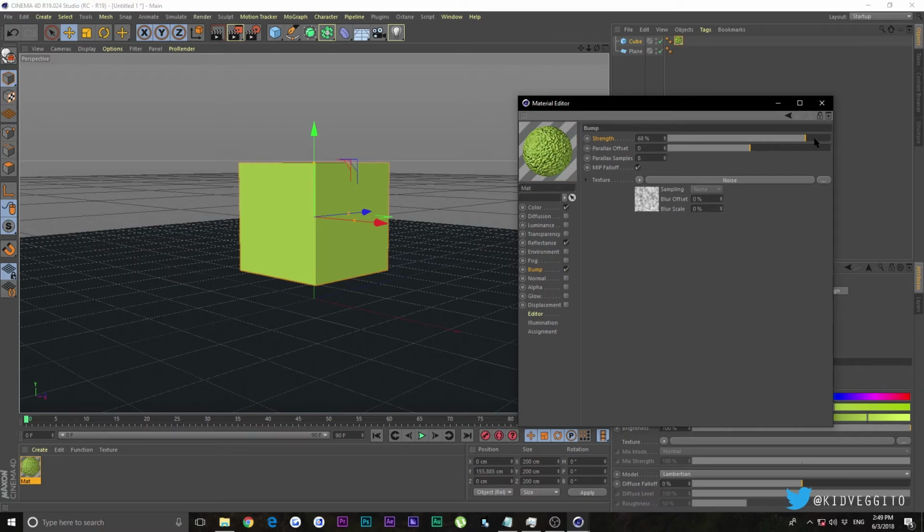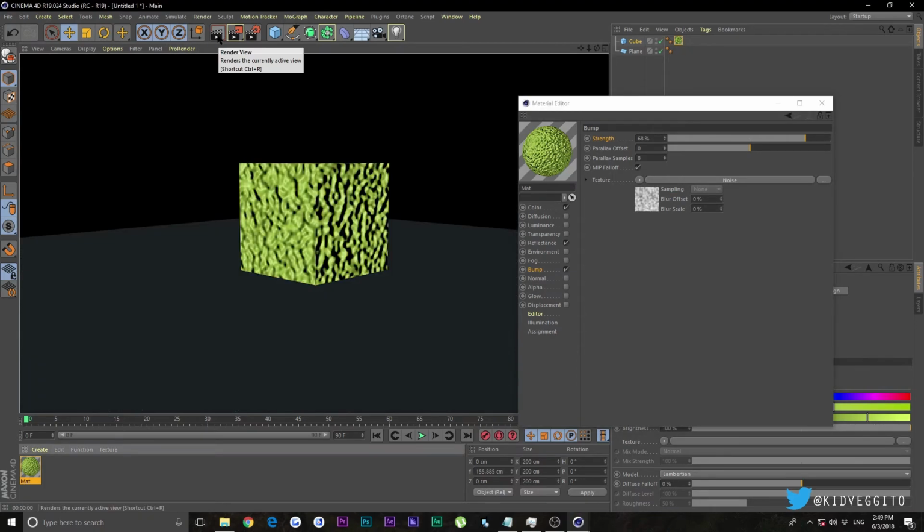Everywhere where it's white, that's where it goes up. Where it's black, it goes down. It's called a height map, I'll put it that way. So if I render this, there's our bump. We have the heights on it. It's not 3D, so it won't look that way, but it's just more information to make your material look realistic.